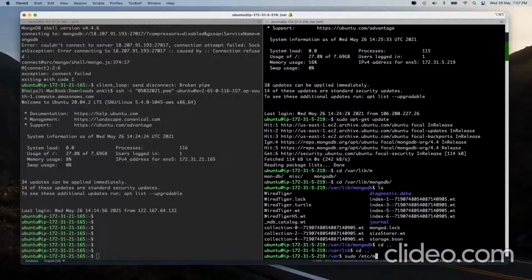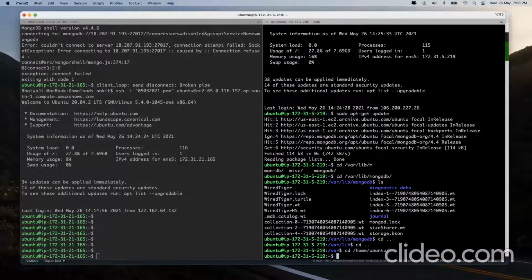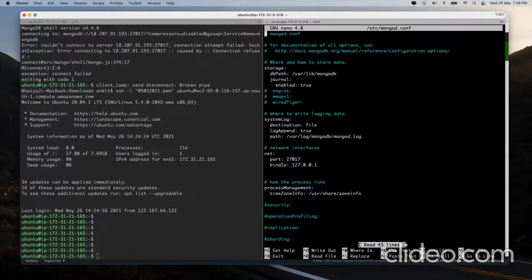So do etc and so nano and so you see this thing over here, 127.0.0.1. This is the reason why it is only connecting with one IP.